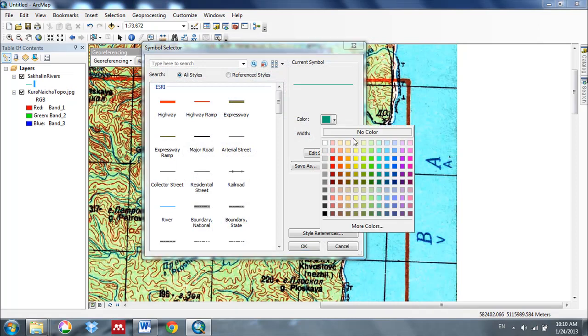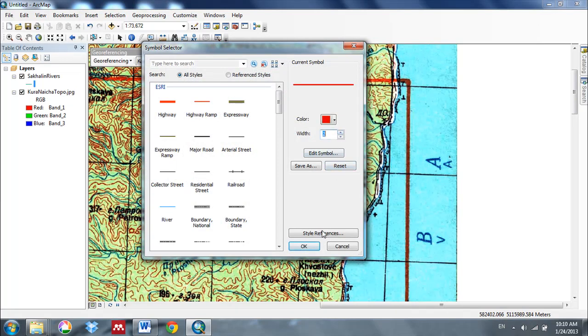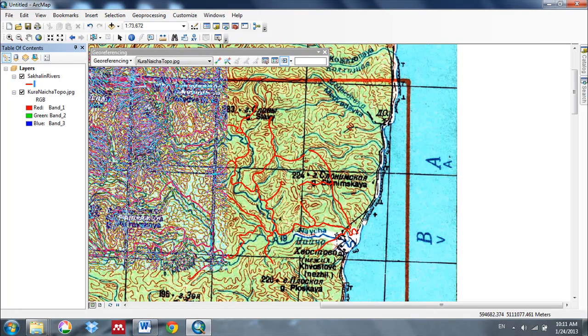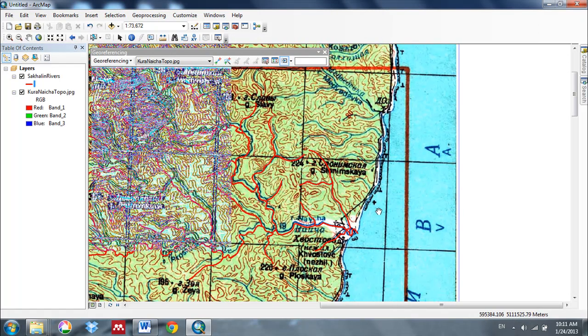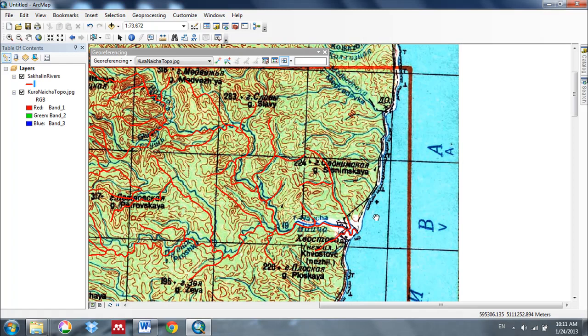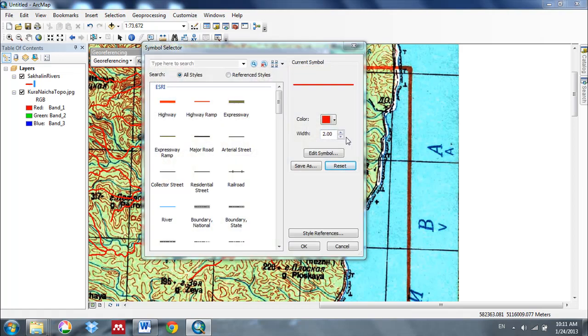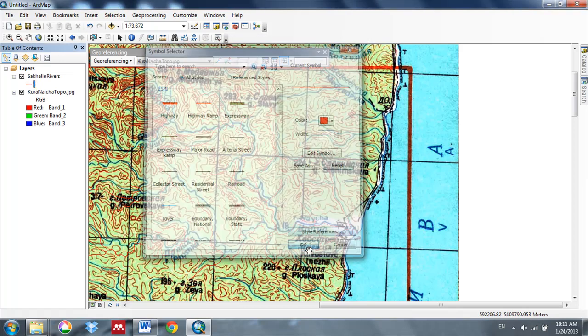You may find it helpful to change the color and the width of your lines so that they stand out a little bit more. Once these two systems are roughly lined up, we can now add some reference points. Reference points essentially peg the points in the river and the topographic map to points on the river on the actual shapefile. Eventually, these files will line up and the rivers will take shape, referencing our entire map. For accuracy, once your map's mostly lined up, you may want to turn your line width down.